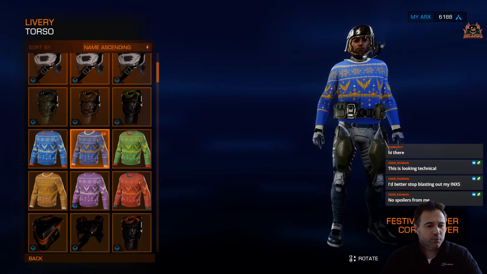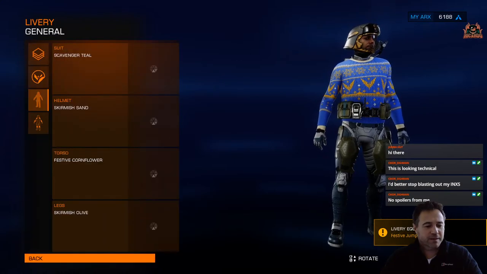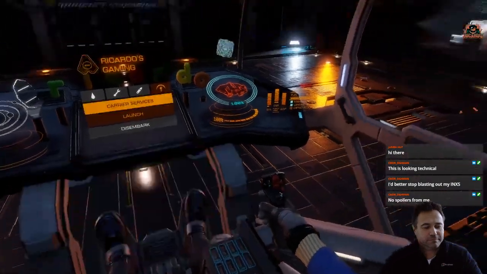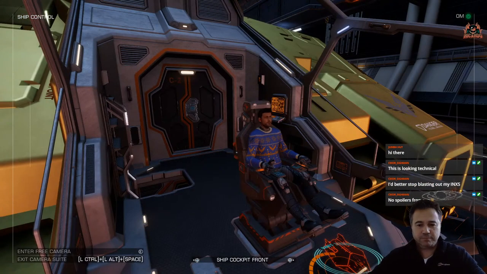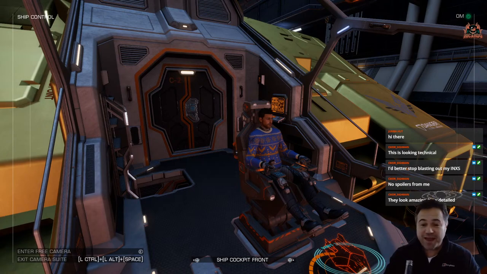Oh, we'll go for the blue. Blue for the boys, right? We're going to go for that one. Right, there you go. Because it is Christmas, after all. Right, so we got our Christmas jumper on. That's all good stuff. Look at that. It's quality, isn't it? They are really good and really detailed. I'm enjoying it.